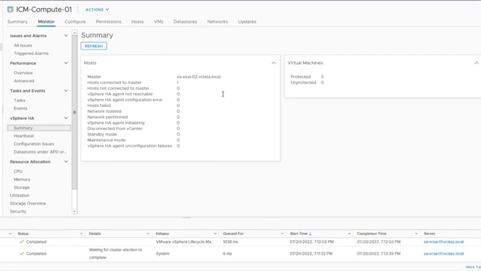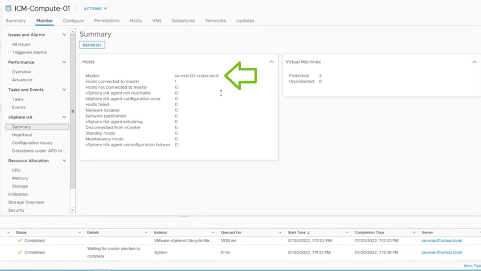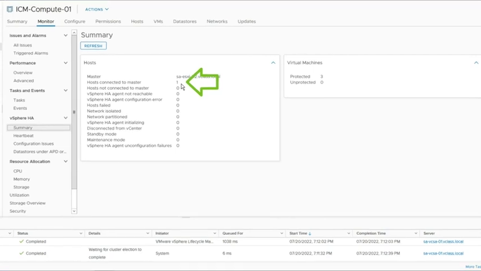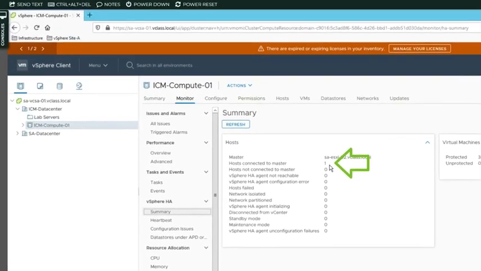What we can see is which of our ESXi hosts has been elected as the master. In our case, it is ESXi host SA ESXi 02. And we see the number of hosts that are connected to the master. In our lab, this is 1 because we have 2 ESXi hosts in this cluster.